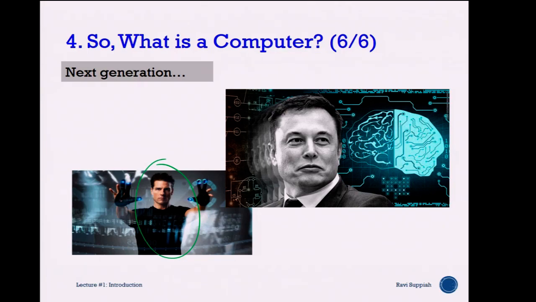Terrible movie. Okay. So in this movie, you can see Tom Cruise using hands to control a visual user interface. Of course, we all know Elon Musk. If you read about him, you will know that he is planning even the next big revolution through this neural computing division that he has, correct? They all have very wonderful ideas on where computing is going to bring us.